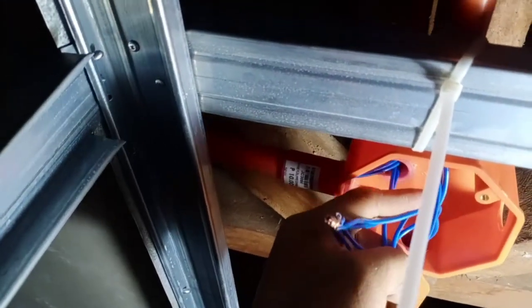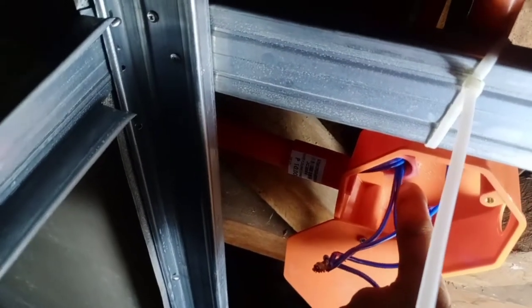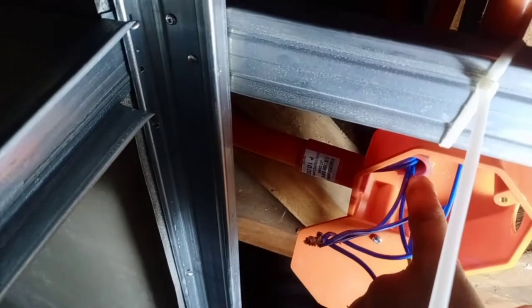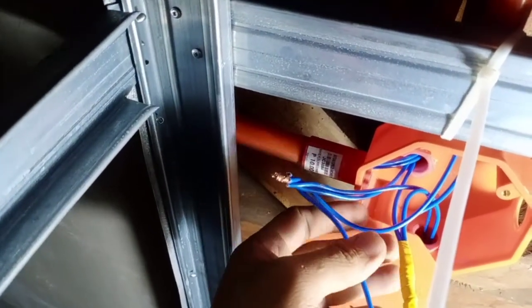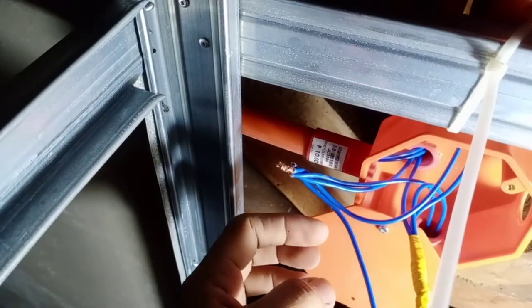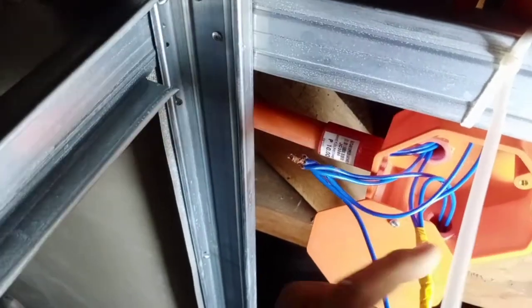So, review natin mga peeps. Ito yung ating line from the switch. The other line here is possible yung hot wire, and then the other one is the neutral lines. So, ganyan lang mga peeps. So, review natin. Bali, I just tightened mga peeps sa bawat linya ng mga lights. So ganyan lang mga peeps.